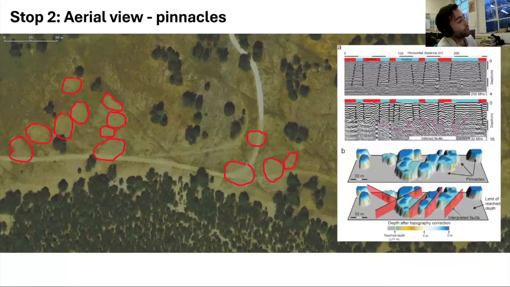For stop number 2, we looked at the same unit, but rather than on an outcrop, we walked on it literally. So that was a plan view study, I would say, of the same facies association and architectural element. By walking on it and looking at an aerial view, you can describe the 2D variations of the spatial extent of these patch reefs. And then we discussed how you could turn that 2D interpretation into a 3D interpretation by using high-resolution ground penetrating radar analysis.